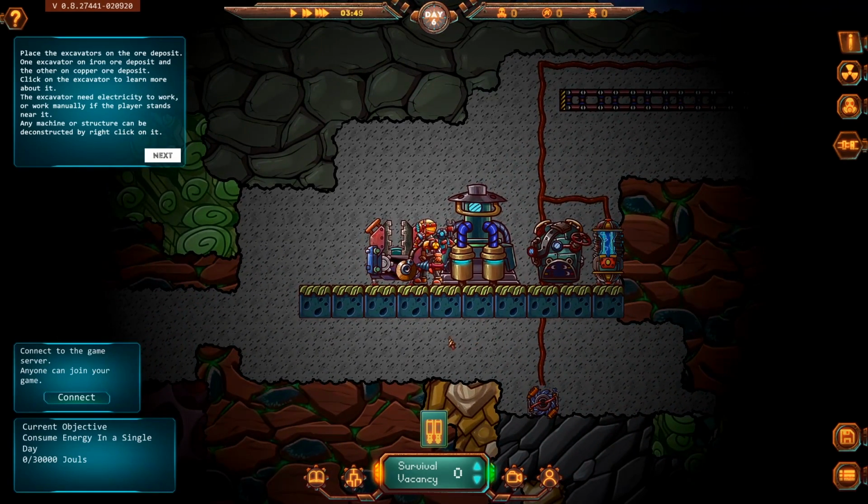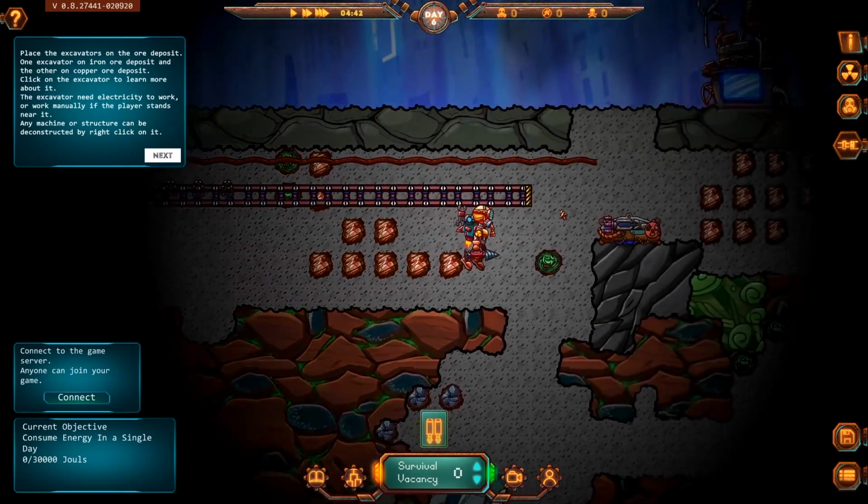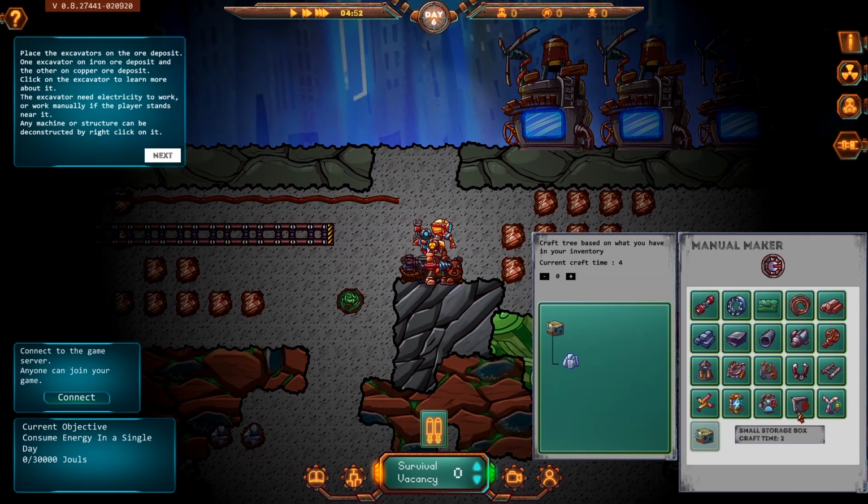What we could do is put the extractor down and then have a delivery system, and then we can put things in line. So for example, we could deliver it to the smelter, then to the component maker, and then to the construction thing, so that they can all be in a line. Though if it takes it from our inventory, it might not be required.